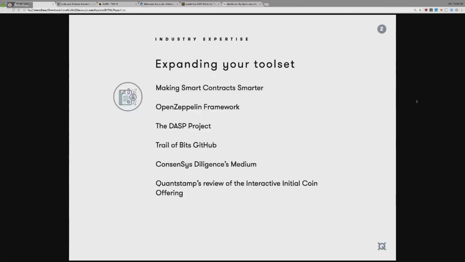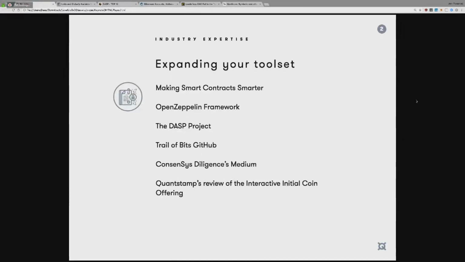So I've already mentioned the DAS projects and Trail of Bits, but you can look at something like Making Smart Contracts Smarter, which is a fantastic paper which goes through a lot of these vulnerabilities. It explains in depth how some of the largest vulnerabilities have occurred, things like reentrancy, things like transaction ordering dependence, both very specific-ish issues to smart contracts I talked about here. I say reentrancy is specific-ish because the premise of reentrancy exists inside formalized application or computer security, general computing logic, but you're not seeing it on as wide a scale.